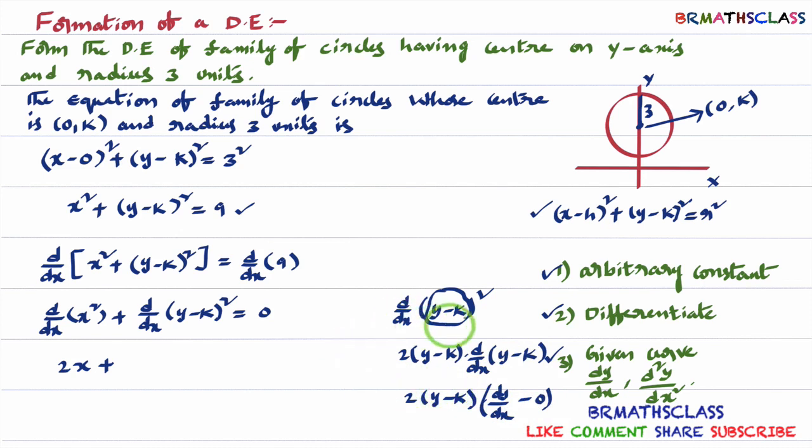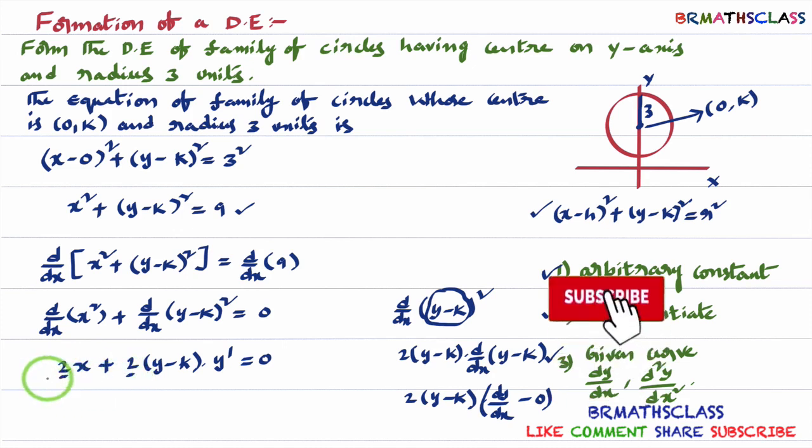So what is derivative of y minus k whole square? 2 into y minus k into dy by dx. So here I will write dy/dx of y minus k whole square is 2 into y minus k into dy by dx. dy by dx I will write it as y dash so that the simplification looks good. So what I will do here: 2 is there and here also 2 is there. You take 2 common and take that 2 to the right hand side. 0 by 2 will become 0. That means here 2 will get cancelled.